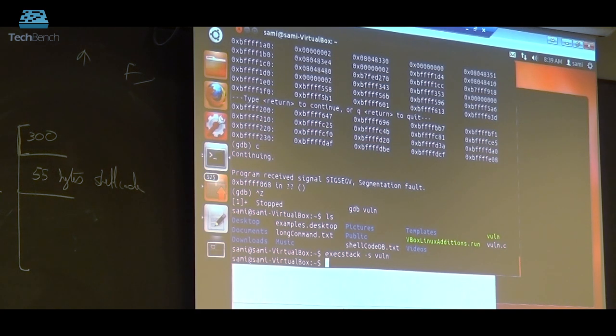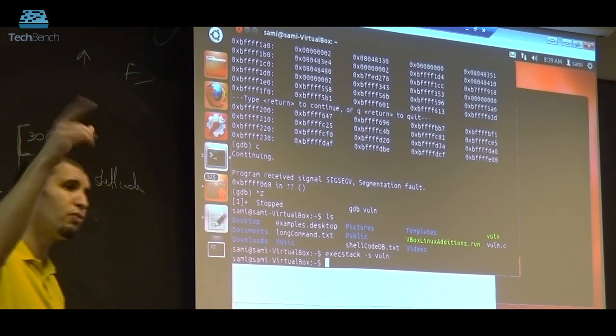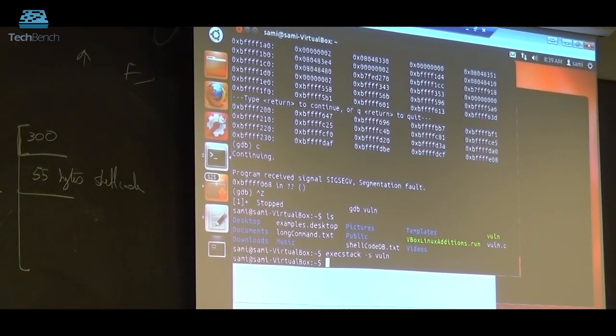Yeah, I mean, how to disable the DEP? It depends on the OS. In Windows, you do it from the security settings, My Computer, and there is some configuration where you can disable the DEP for particular programs. Now it is disabled, and then let's redo the same thing.